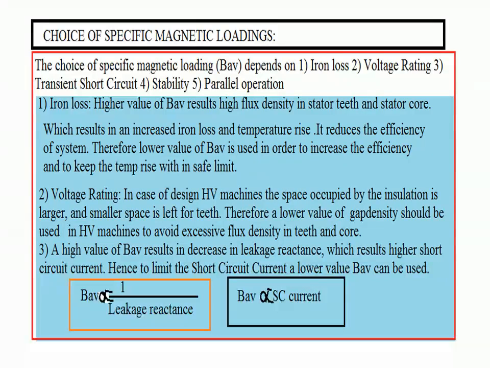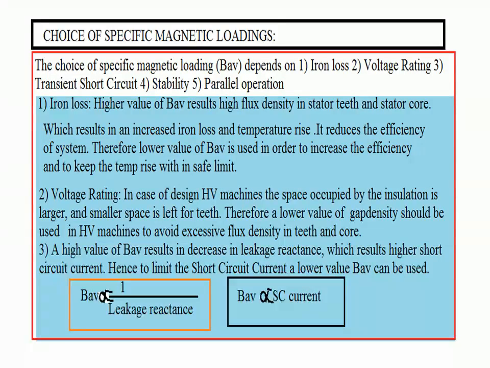How much temperature rise, and what technology you are providing for the cooling system: with a sophisticated cooling system, the system may become uneconomical. All these factors are there. We can't take a lower value, we can't take a higher value; some medium value should be used, that is the idea.